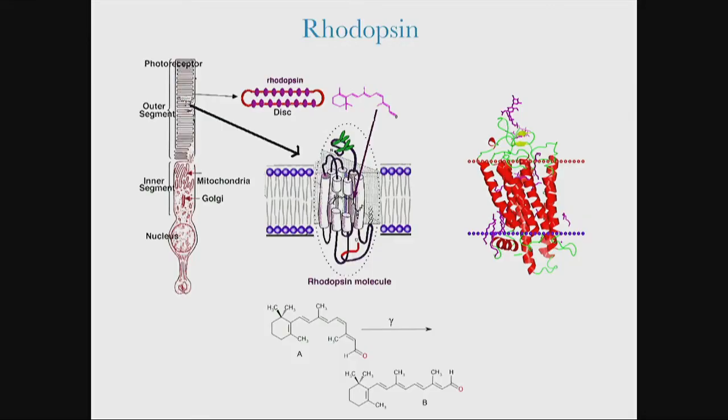The way photons are absorbed is that they're absorbed by a big molecule called rhodopsin, which sits here in the photoreceptors, arrayed in bilayer lipid membranes. You have many, many copies of these molecules sitting in the photoreceptors, and when a photon hits them, they change conformation. There's a chemical reaction that provokes isomerization of a small group of this big molecule. It just changed state. It's called isomerization because it's a cis that goes into a trans, chemically.